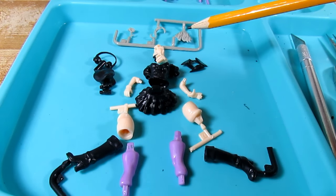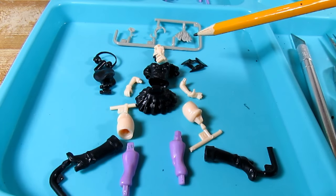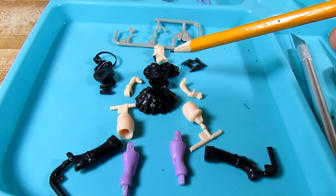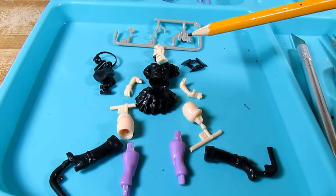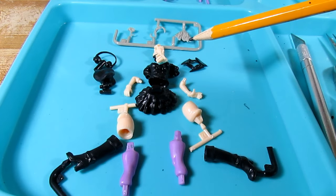Here is the figure almost all completed. I decided not to finish the entire figure and then paint it. I decided to paint the figure in parts and then assemble it as a final stage of this project. The reason is that this figure is so large that it's easier for me to paint the figure in sections versus painting it as a whole. So the next step for me is to use my airbrush.